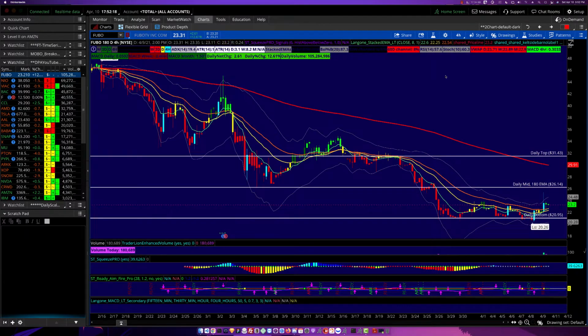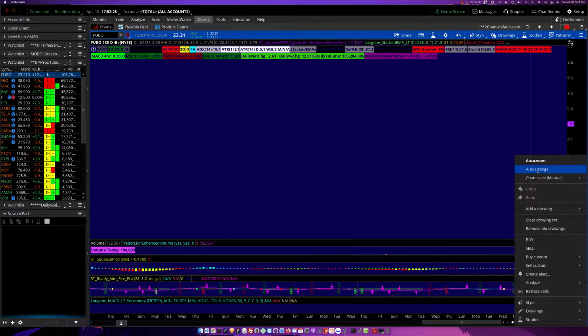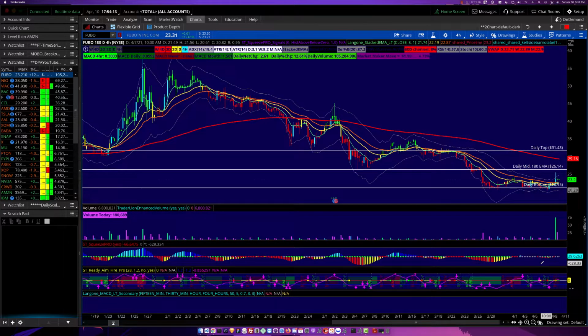I'm going to bring this down to the 4-hour. All right, 4-hour chart. Sorry, guys. For our chart, you can see we came down, smacked the daily bottom. We're starting to get positive moving averages on the lower time frames. We've got a squeeze that's starting to fire positive. We have a low compression 4-hour squeeze with a positive histogram. We're currently in a squeeze on the 4-hour.